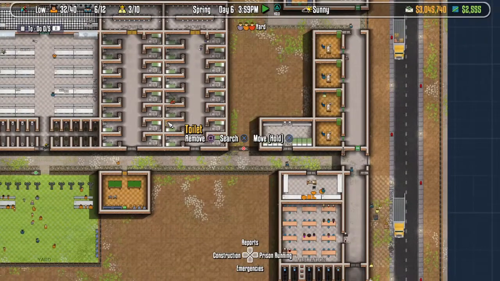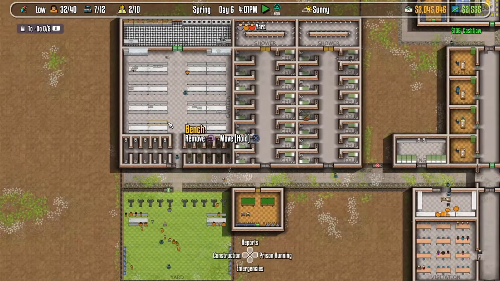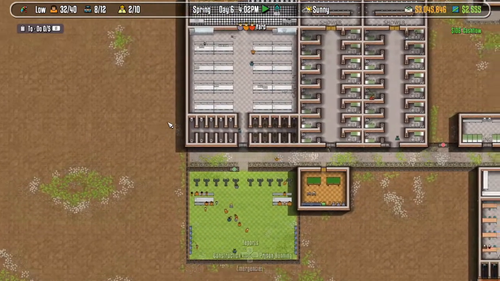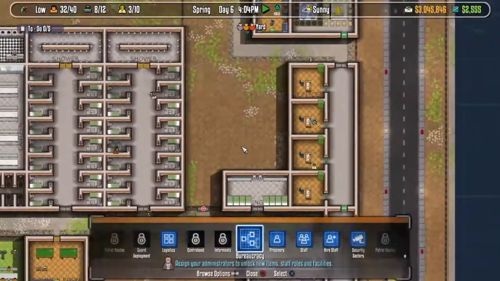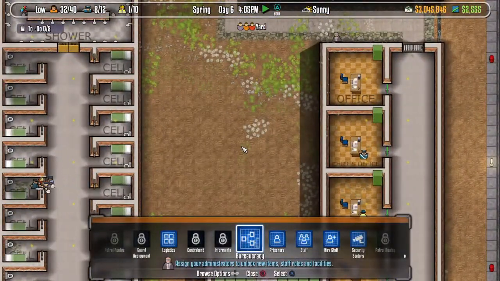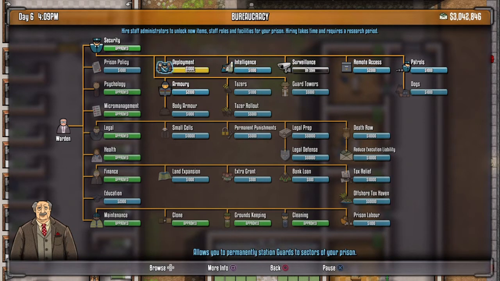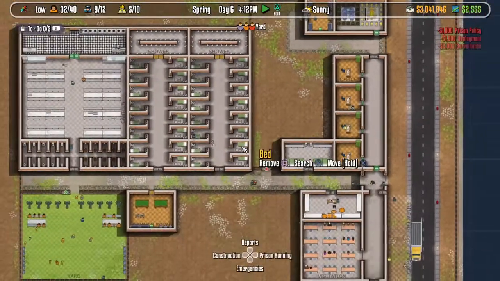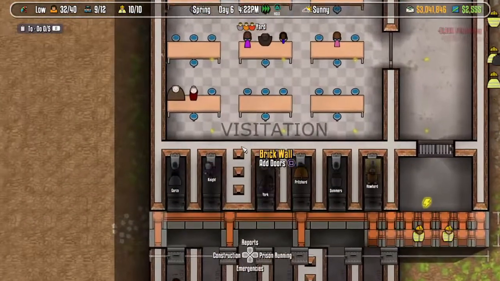Other than that, I don't really have many other goals, so I guess we just want to try and expand the prison a bit more. I was thinking we can start trying to put down some cells over here, but to make it quicker, we need to research. We've already researched cloning. Whilst we're here, I think we might as well research surveillance and deployment, and prison policy. I'm just gonna speed this up so they can finish this solitary quickly.